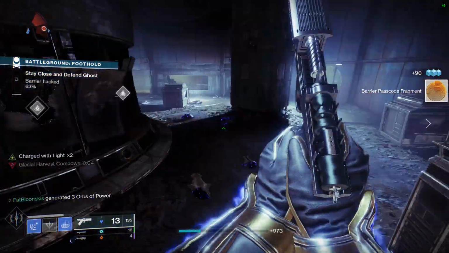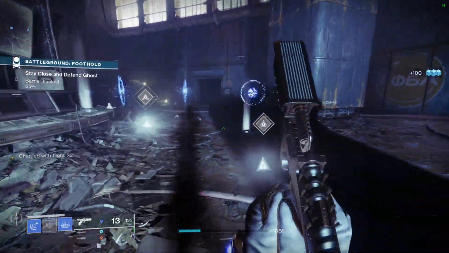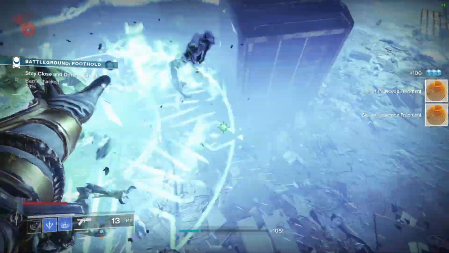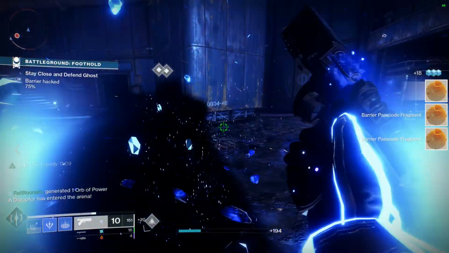You get so much super energy as long as you're using the sidearm. Then you're freezing enemies with Whisper Bonds, you're getting bonus super energy. Using your melee, getting kills with that gives you bonus super energy. So it's a lot of fun. I get a lot of super energy using this exotic.